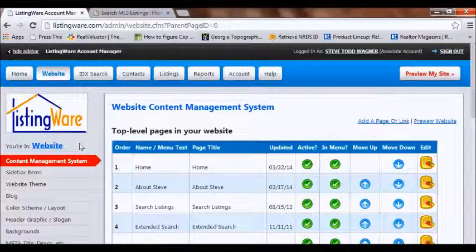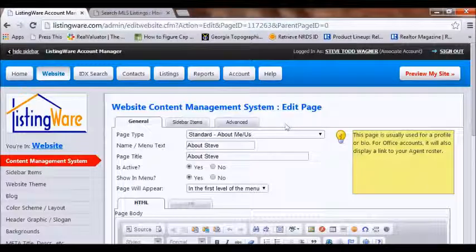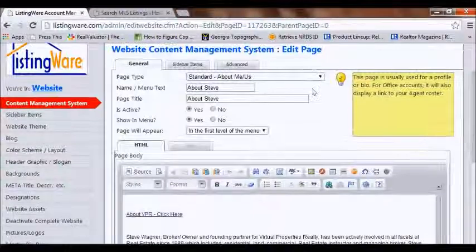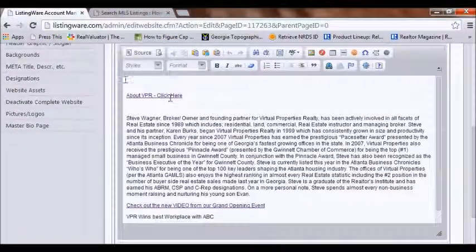Okay, so about you should be kind of like a bio, and it describes you. So again, got this, and there we go. As you can see, you can put in links because you have the link button here.